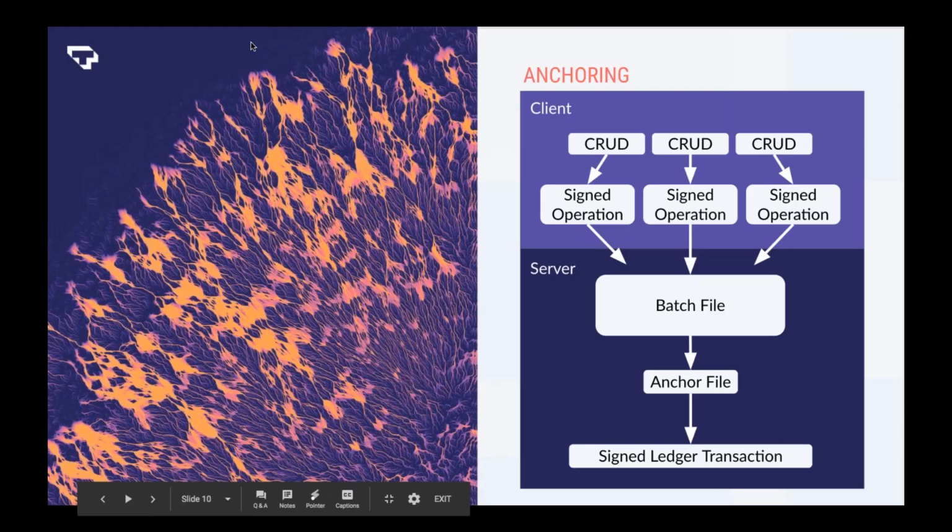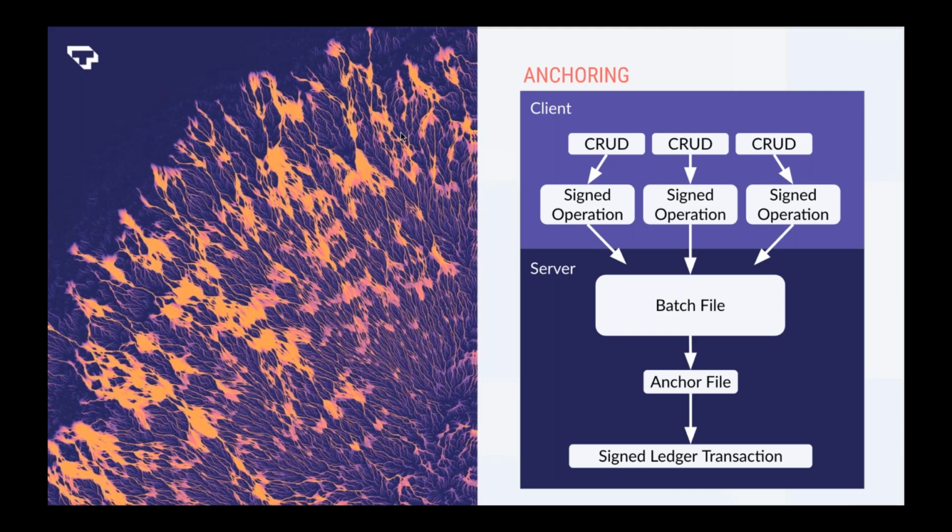Cool. So in our architecture here, in the Sidetree architecture generally, the server is handling the batch file creation and anchoring, and the client is just creating these operations and signing them. In the case of the DApp, all of the stuff happens on the client, but this is the traditional way that Sidetree handles these things. Cool, so with that, I think we're gonna dive into a demo.